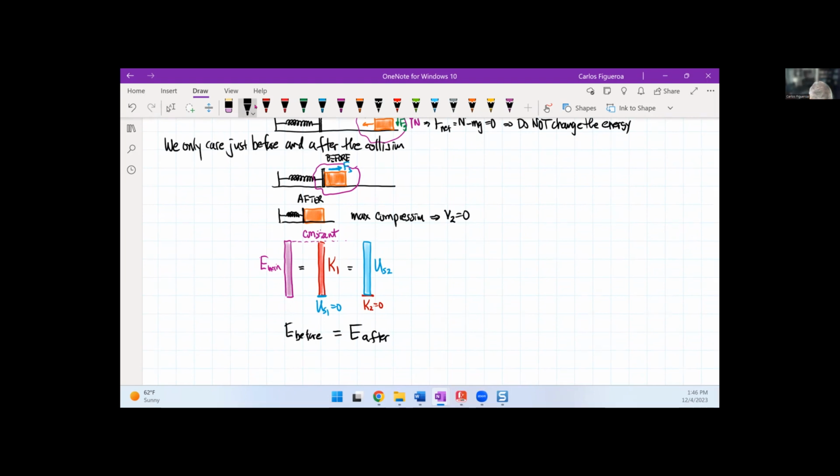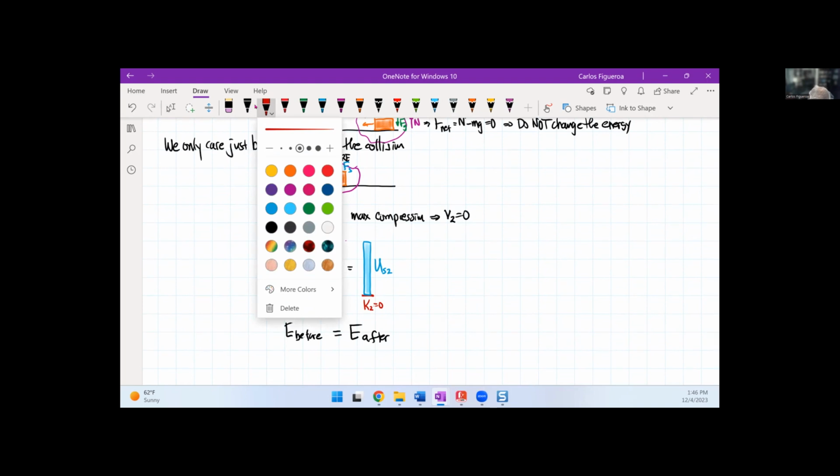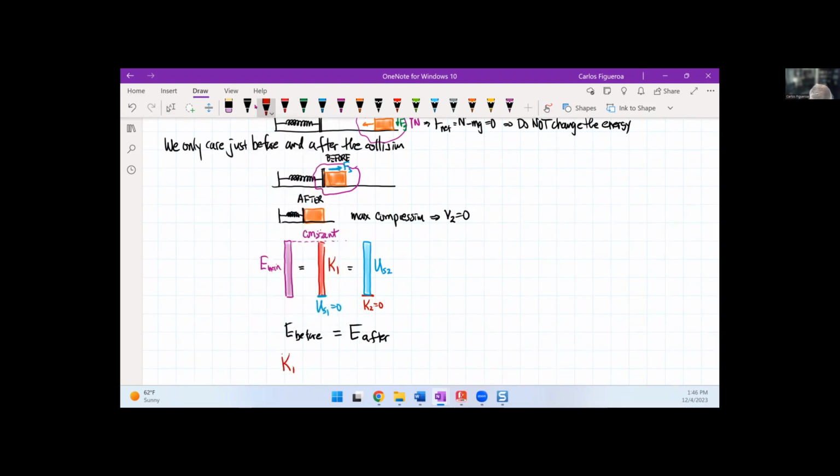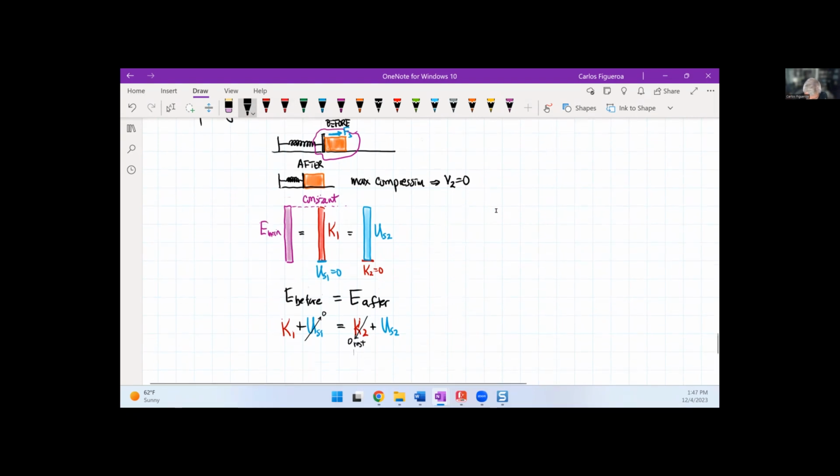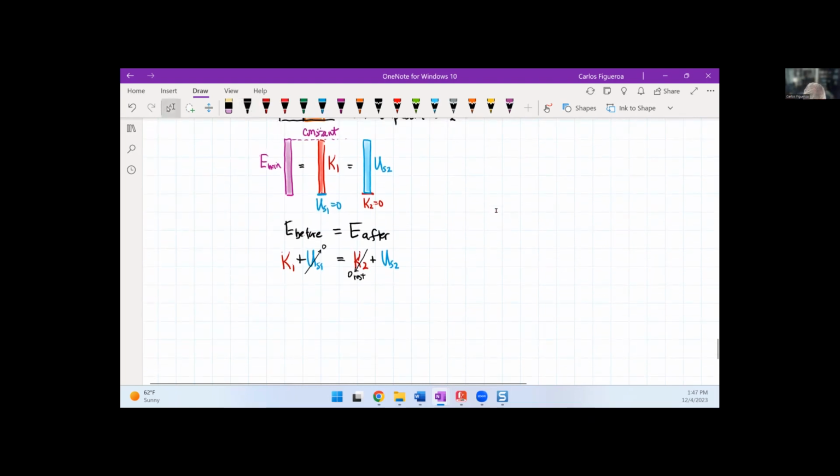And then we start to go, okay, I have this amount of kinetic energy. I have this amount of spring potential energy. And then afterwards, I have that amount of kinetic and I have that amount of spring. So when I start to look at these, they have to be identical, but there was really no contact with the spring. And here, this we brought to a rest. So then conservation of energy tells me that it has to be like this.